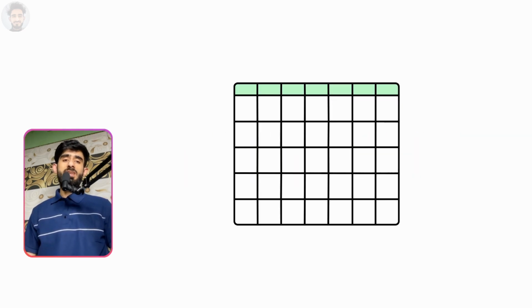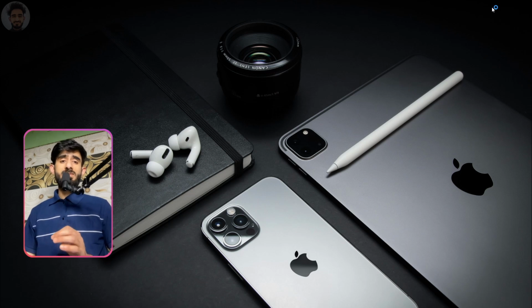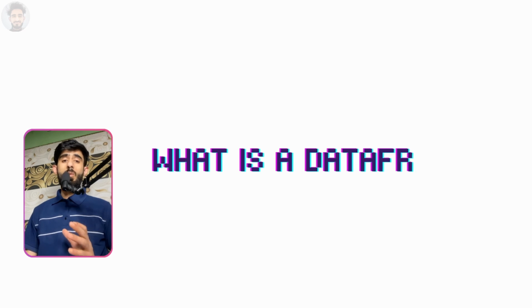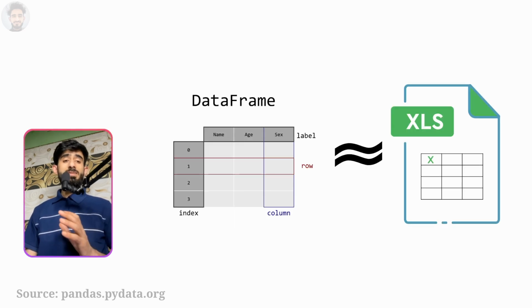Pandas is primarily designed to handle tabular data, similar to data stored in Microsoft Excel spreadsheet or SQL database tables. Or we can say that Pandas organizes data into data frames internally. So now the question is, what is a data frame? A data frame is a two-dimensional data structure that can store data of different types, including characters, integers, floating point values, categorical data, and more in columns.